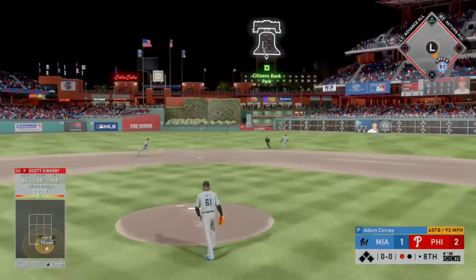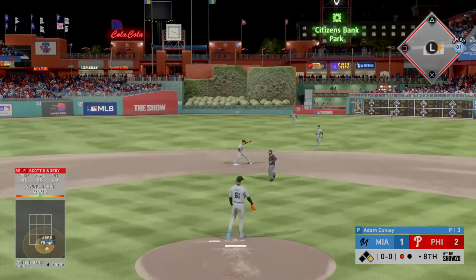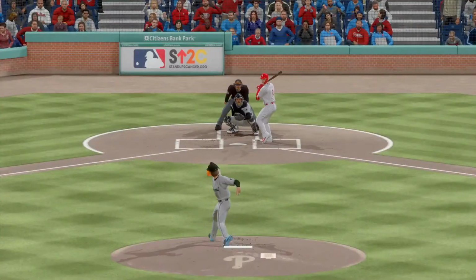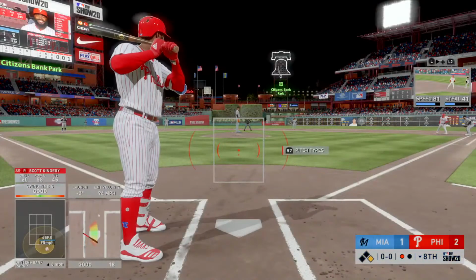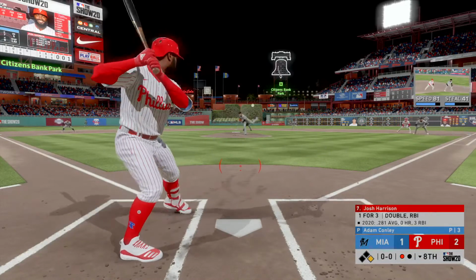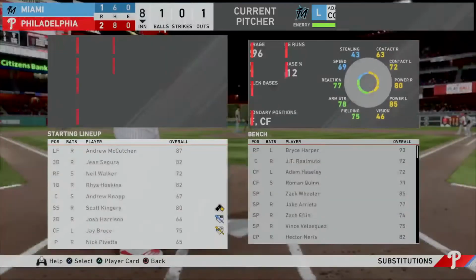Drilled right back up the middle, and that'll find its way into center field for a 1-out hit. Got to be a little frustrated on the offensive side. Yeah, everybody's getting knocks, and the batting averages are flowing right now, but nobody's come up with that big runner in scoring position, 2-out knock kind of feel that really is going to break this game open. 1 ball, no strikes to count.